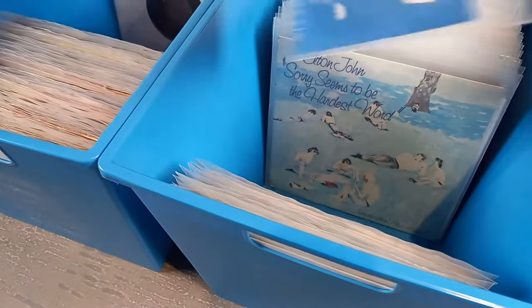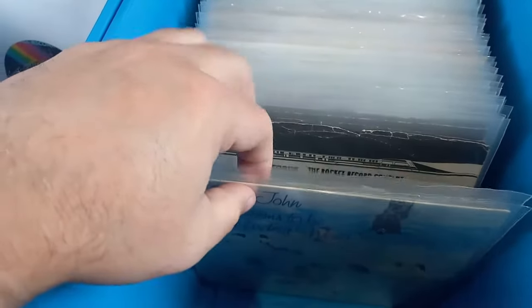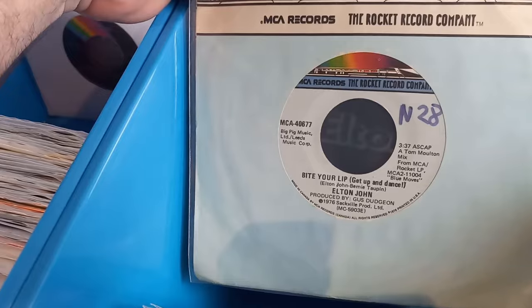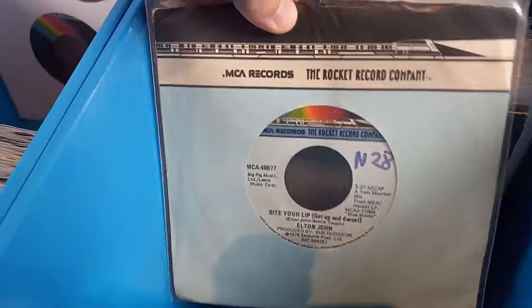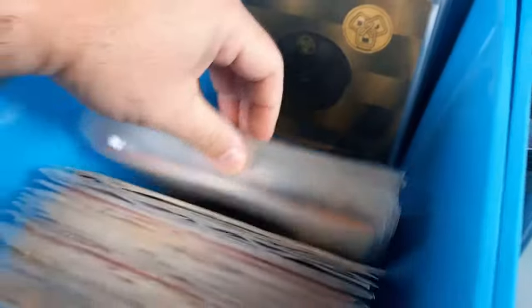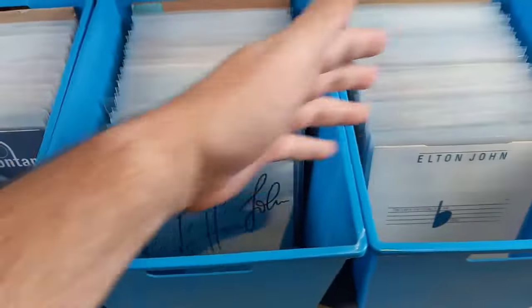So I had those three, and then when I started collecting Elton stuff secondhand, my very first purchase, which was at Blue Streak Records in March of 1994, I got 4 LPs, and then this one. That was number 4, and then I went from there. Now, you can tell the basic organization scheme here, sorry for the shaky camera, is that we go front to back, chronologically.